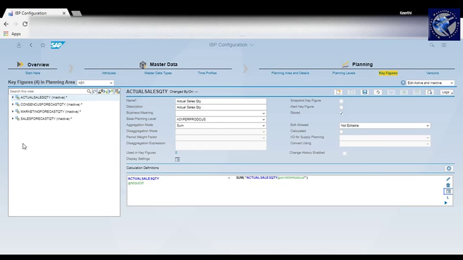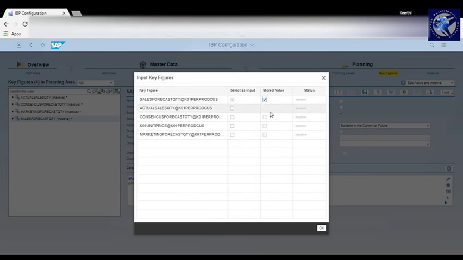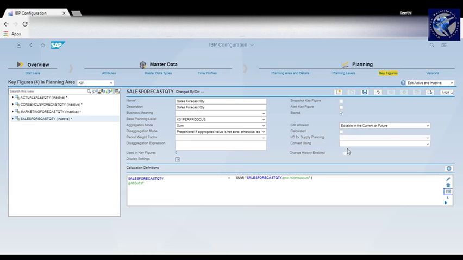After completing all these 4 key figures, it's important for us to define the input key figure as a stored type. So let's select each of those key figures. I'm starting with sales forecast quantity, define it as a stored value, and save the key figure.